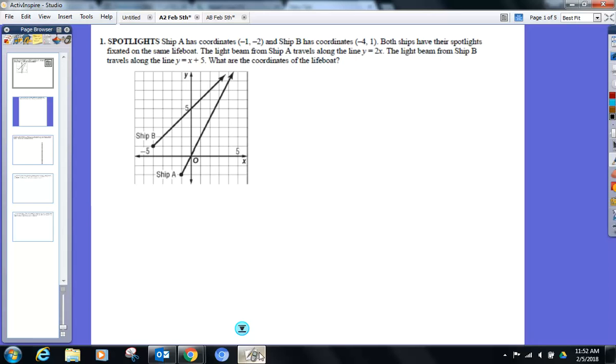All right, I want to do this out by hand now. So I got y equals 2x as one equation of the searchlight, and y equals x plus 5. I'm going to turn it over to you guys. How do you figure out where they intersect? What method or methods do you remember from the past? How can I solve both of those at the same time?